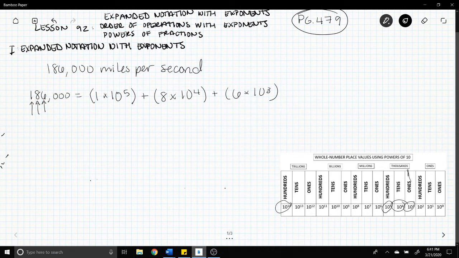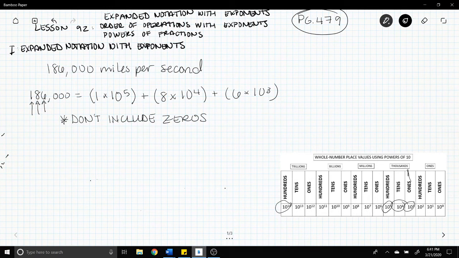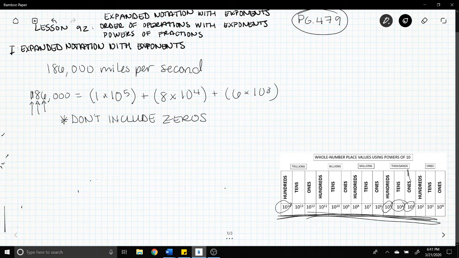And then, as I mentioned, you don't have to write the 0 digits, just because we know anything multiplied by 0 is going to be 0 anyway. So you can exclude that one. I can't really ask you if you have questions, but if you do, you'll have to leave a comment for me. But hopefully this makes sense. So you write your digit and multiply it by its place value in terms of powers of 10.